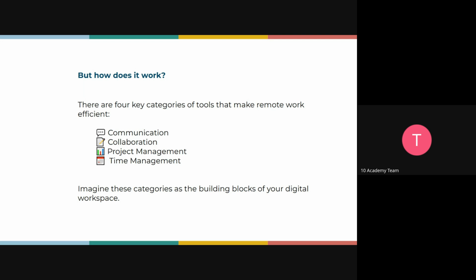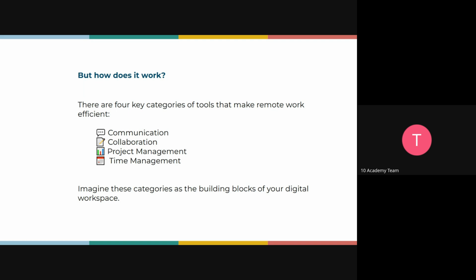First of all, communication. There's no way you're going to be successful working remotely if you don't practice proper, effective communication. I think last time you had a career challenge about communication. Communication is really important. You should be updated with each and everything when it comes to remote work. That's the first category.